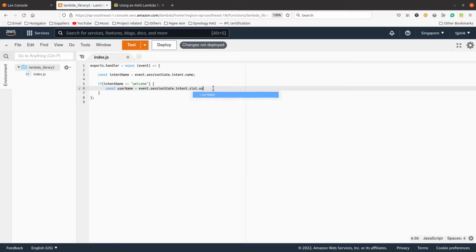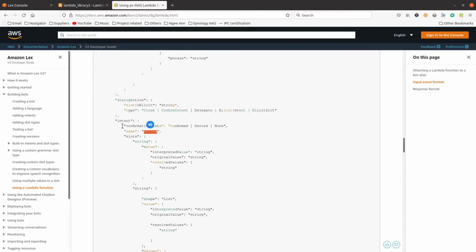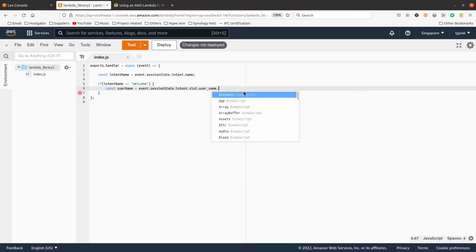So this will be user_name dot. Okay, look at the format here. Under the intent, we have the slots, then we have the value. Okay, slots name, value, and we will take the original value. That's what the user actually enters. Value dot originalValue.